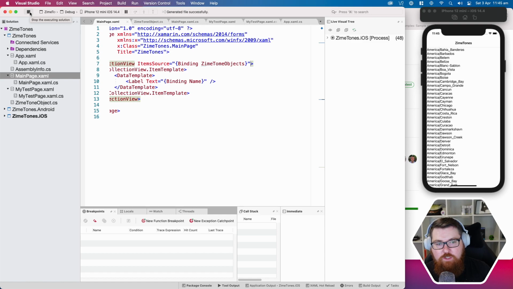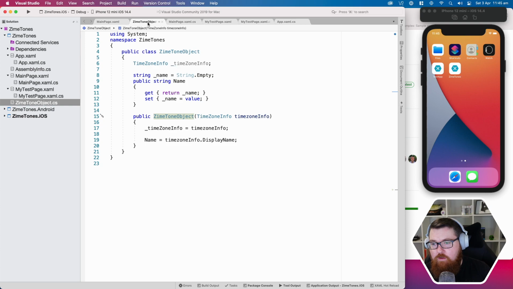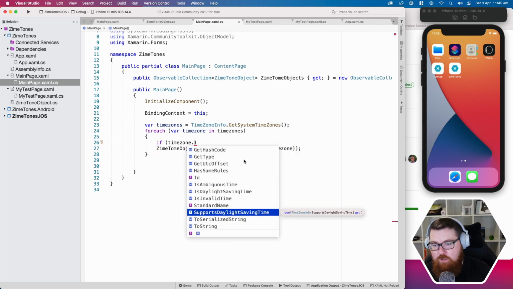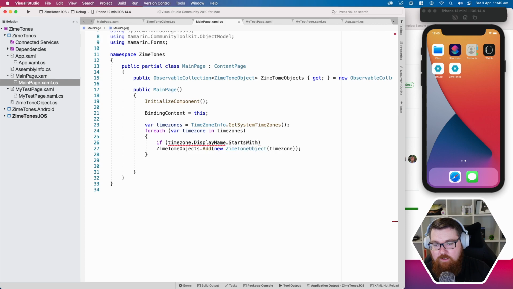So let's just now, to make our list a little clearer, tidy this little bit of code up by putting this in here. Let's just do if time zone display name starts with Australia.